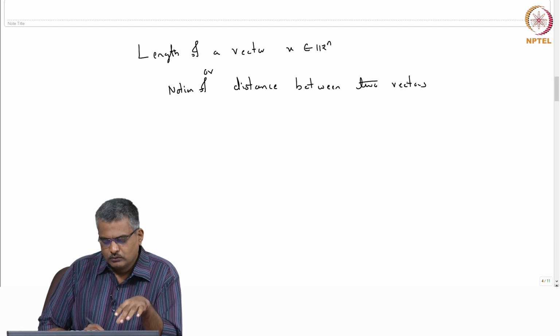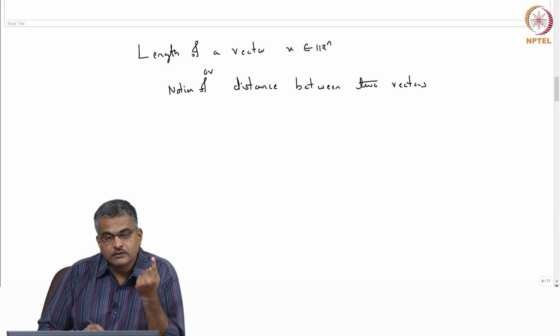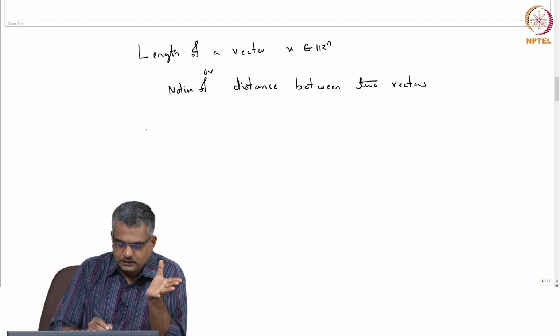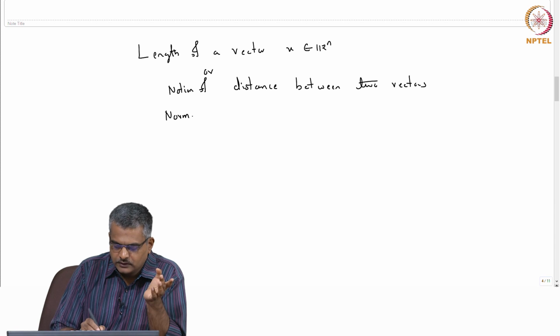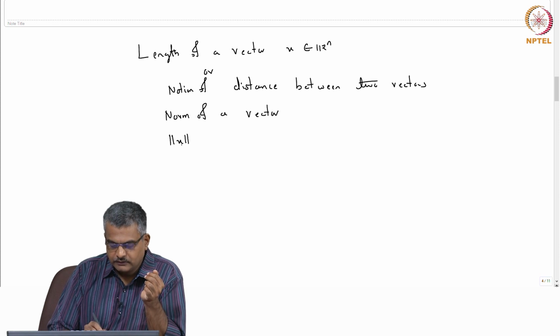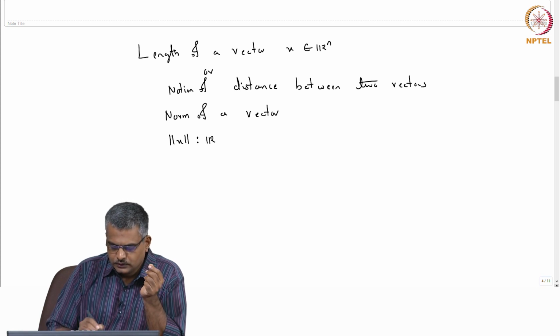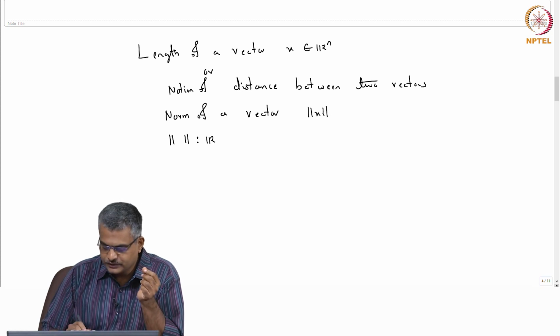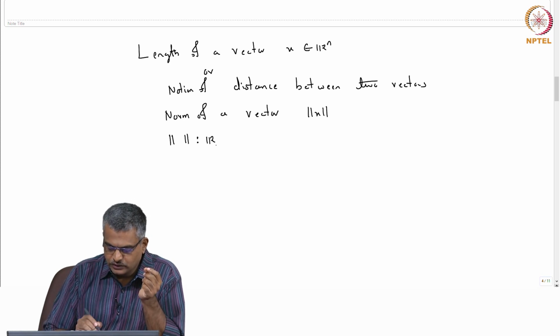Right. So, both these notions, either the notion of length of a vector or the distance between two vectors or distance between 2 points, is captured by the mathematical term called norm of a vector. What is this? The norm of a vector is denoted by the vector with two parallel lines. What does it do? It is a mapping. We denote the norm of a vector by norm of x, and what does this norm do to the vector? It takes a vector in Rn and gives you a real number.